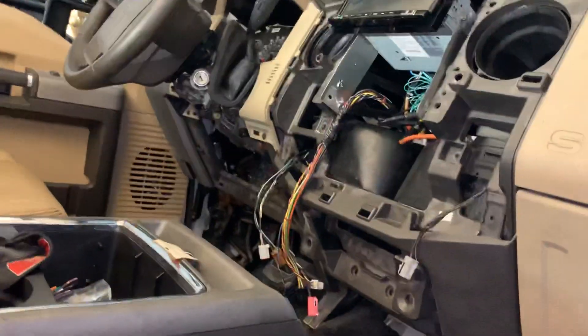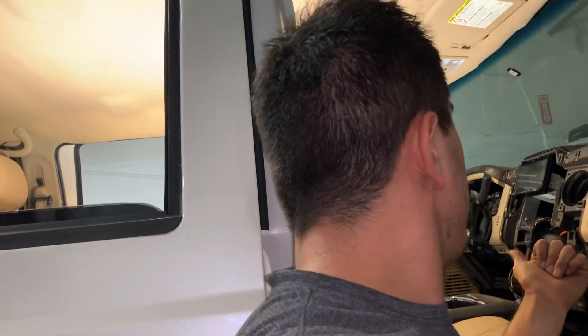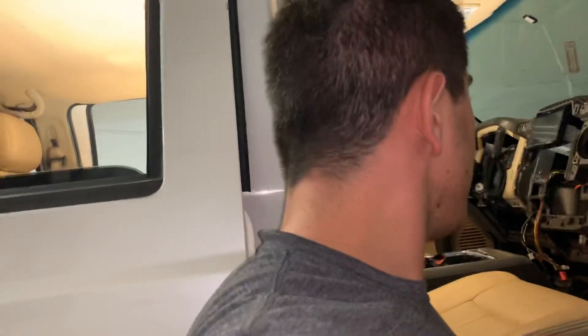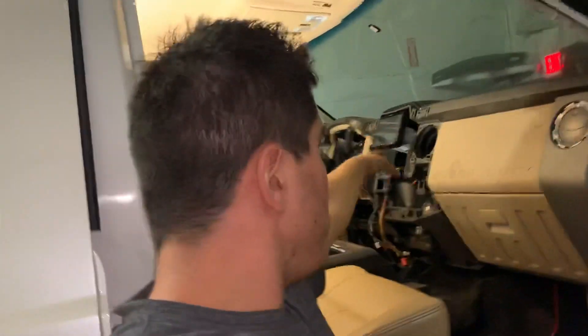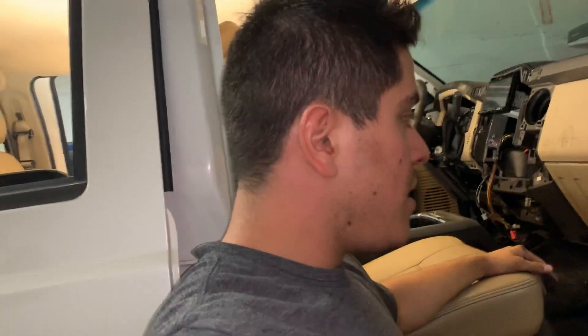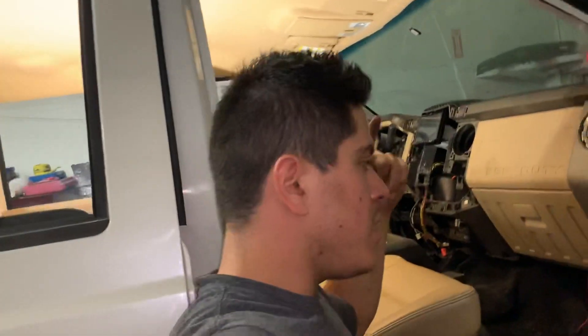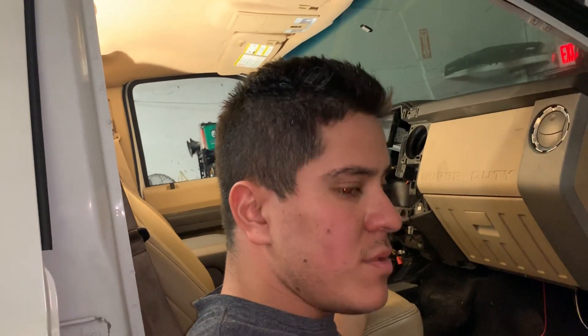Other than that, this is pretty much it for this one. They're gonna finish the rest — they just wanted me to do the dash. The middle part, they can mold the iPad mount or do the switches or whatever — that's the easy stuff. I do all the hard stuff. I hope this video helps someone out. I'm glad this truck's done. Next dash I'm doing is the silver bullet — the 2002 to '73 conversion — so stay tuned. Adios, y'all.